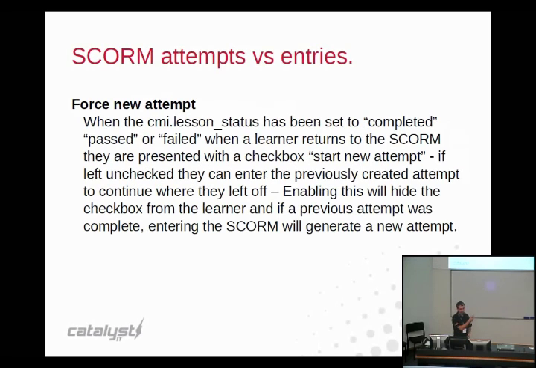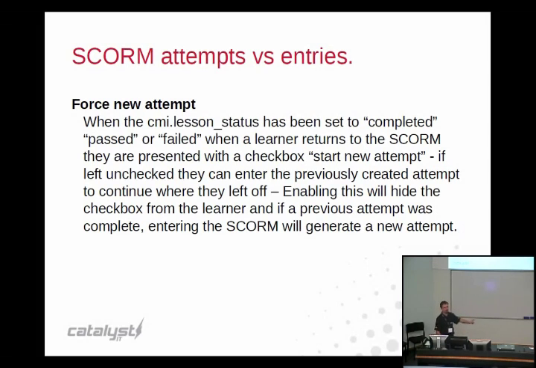So lock after the final attempt. Force new attempt allows you, normally in Moodle it gives you an extra checkbox. So when the learner enters the SCORM package, they get a checkbox that says, you've completed your last attempt, do you want to create a new one? And that's part of the SCORM spec, but doesn't make a lot of sense to me.